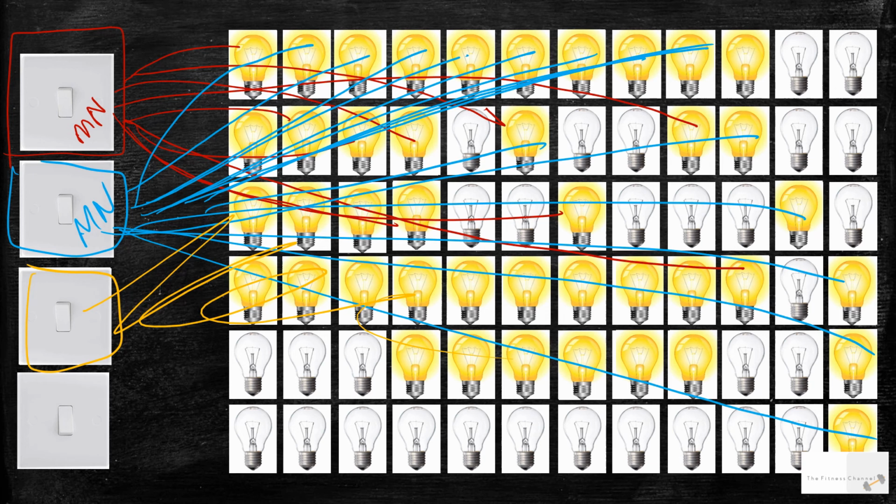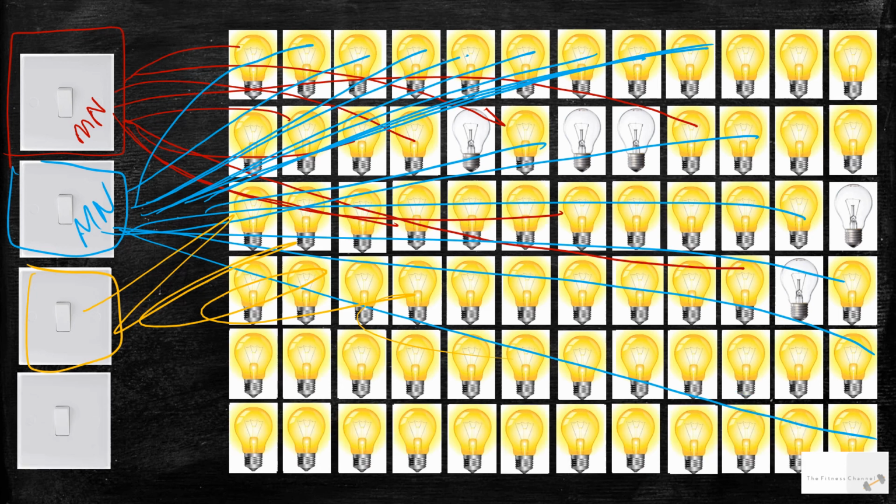Now, if we're trying to do a maximum lift and we're trying to lift as much weight as we can, we will switch on as many motor units as we can. But be aware, as the human body, it will probably always keep a couple of lights spare, because a maximum 100% motor unit contraction is going to be a little bit too much and probably a bit dangerous for some of the structures. So it'll probably keep a couple switched off just as a safety mechanism. So what we're looking at here is how that all or none law works and how motor units work in the body. You're welcome.